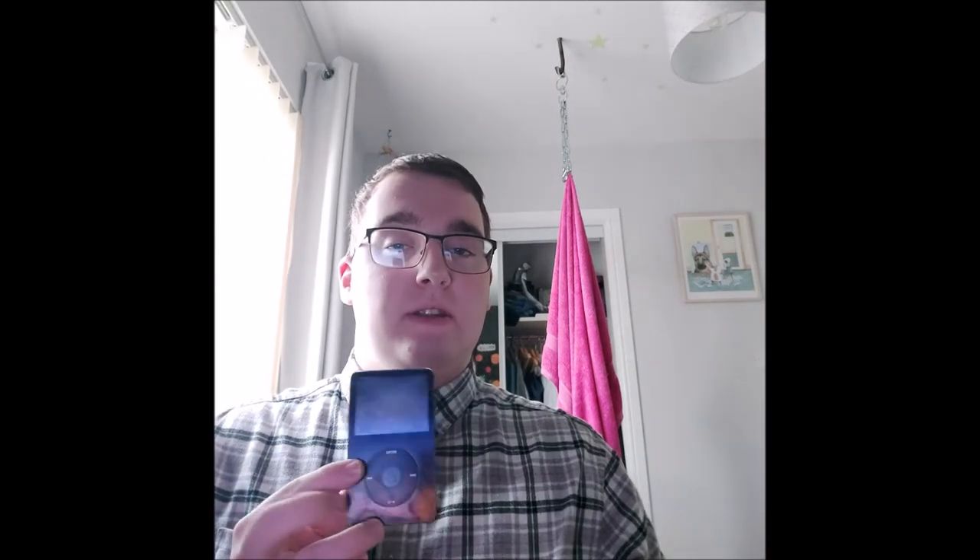The iPod was introduced by Steve Jobs at a keynote in 2001, and if I can get the picture to come up here you'll actually see the handsome fella himself demonstrating the iPod. It's important to know that these iPods — not this one in particular because there were superior ones and older ones — this is the fifth generation as I said.